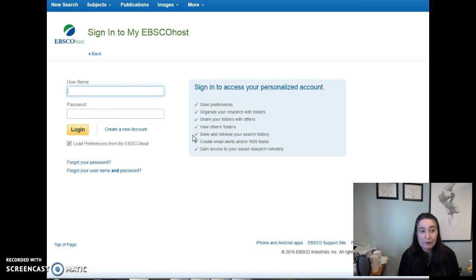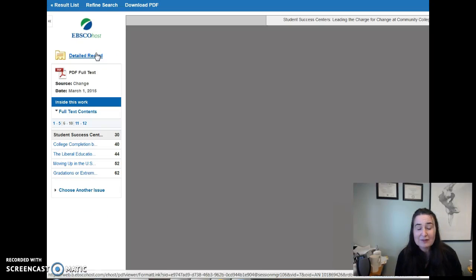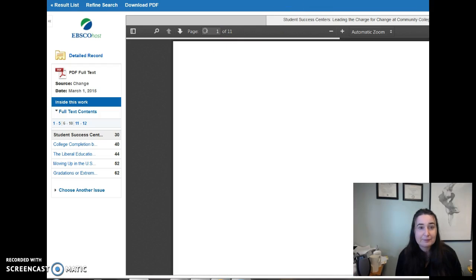So you can have folders, you can have subfolders. You can even get to a point where you create search alerts. Especially graduate and PhD students use this all the time. You create a search alert saying, I want every article published on student achievement, rural community colleges. Boom. Once a week, you'll get an email from EBSCO giving you all the new articles produced on that subject. It's pretty cool. Not everybody uses that. It just depends on how in-depth you get.